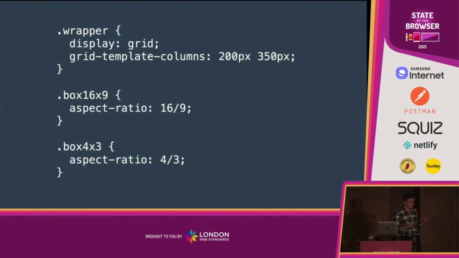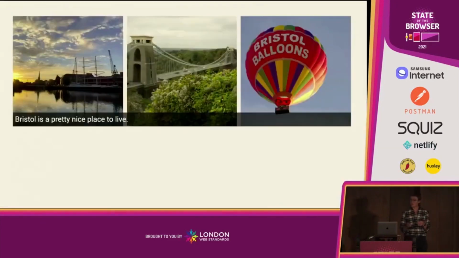Now, the thing with playing with aspect ratio is you can do some really nice things. You can create some really nice patterns by setting an aspect ratio on boxes. I was noodling around with this little demo. This is basically a figure element. There are three images there and a figcaption. I've given the images a 1:1 aspect ratio to make them a perfect square, no matter how wide they are based on the screen size, but they're always a square.